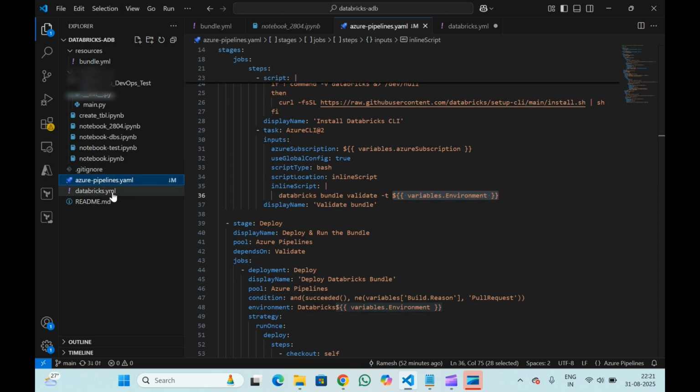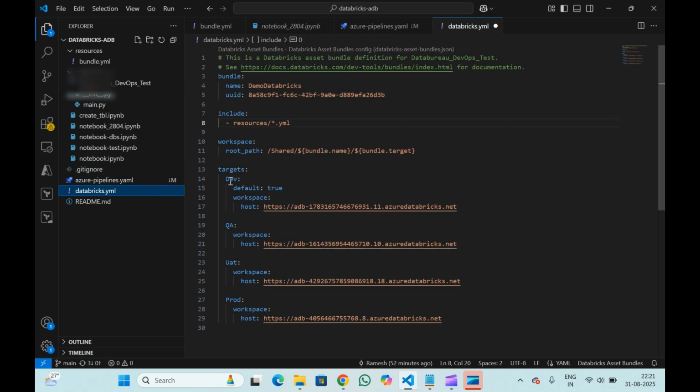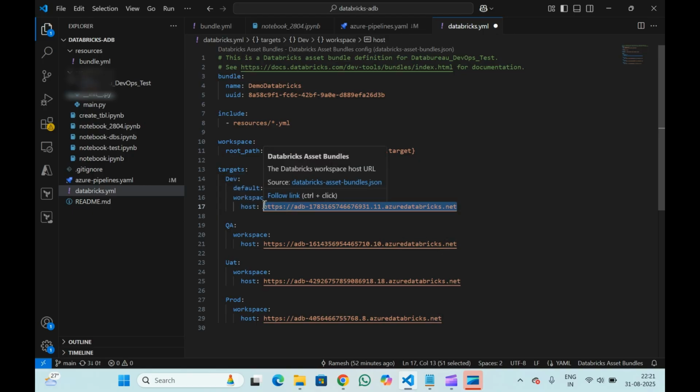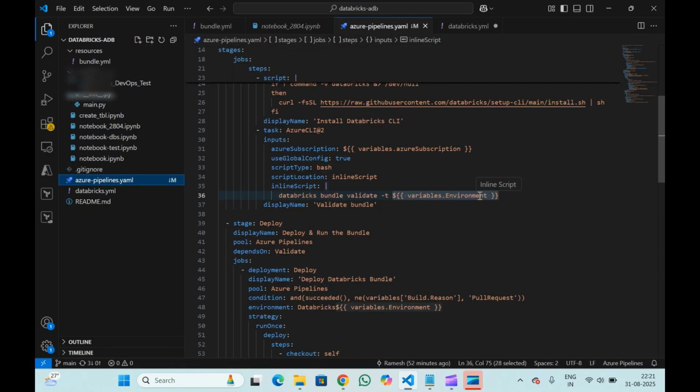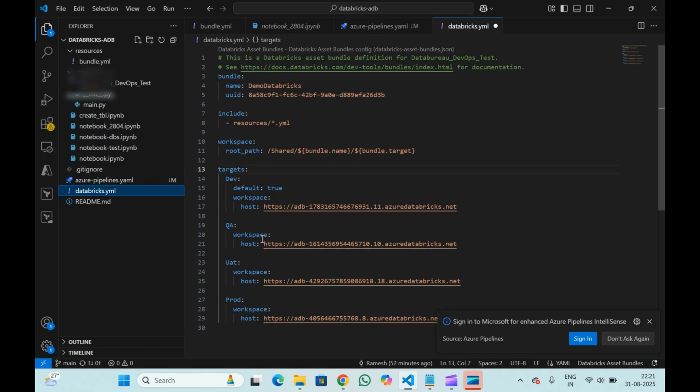So it will check the Databricks YAML pipeline and pick the dev target, and it will deploy inside this Databricks environment. If I supply QA from here, it will deploy in the QA environment. The same is the case with UAT and prod.